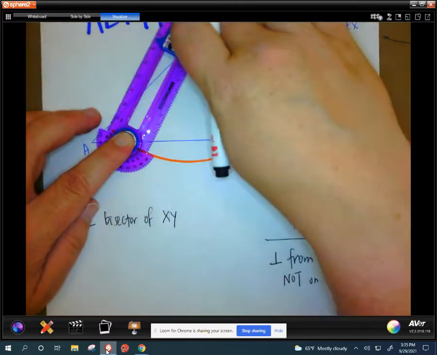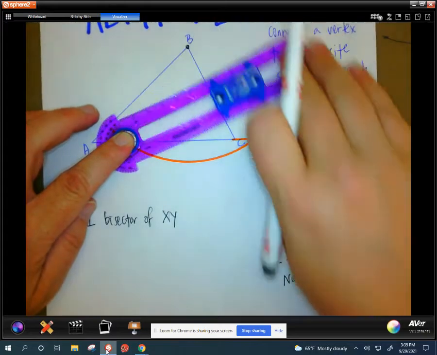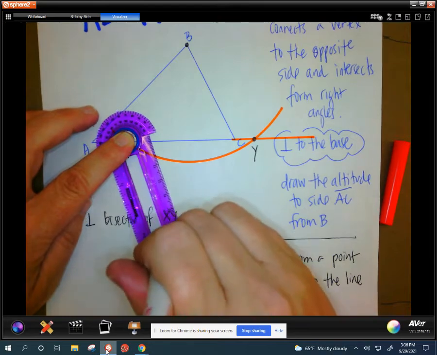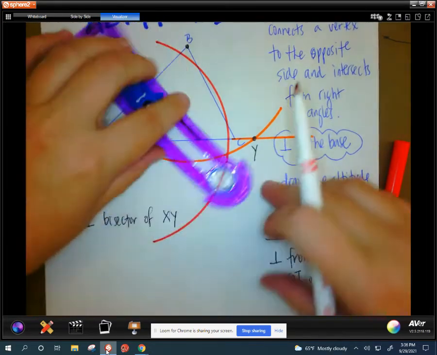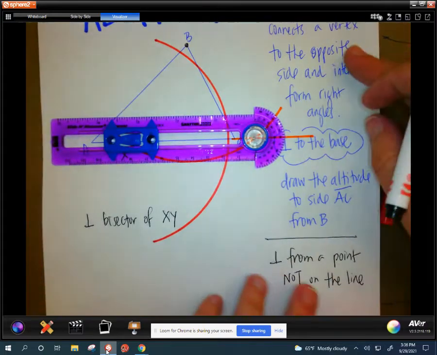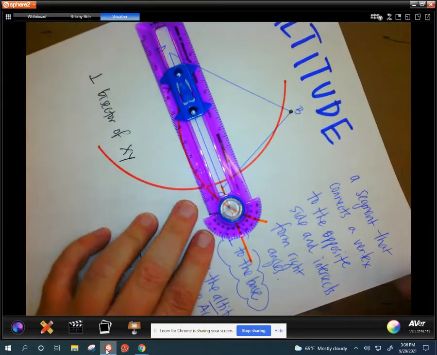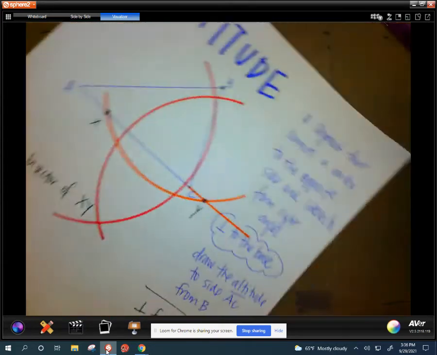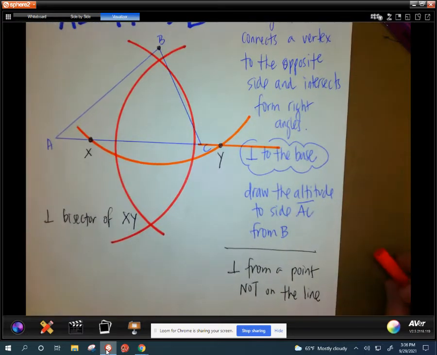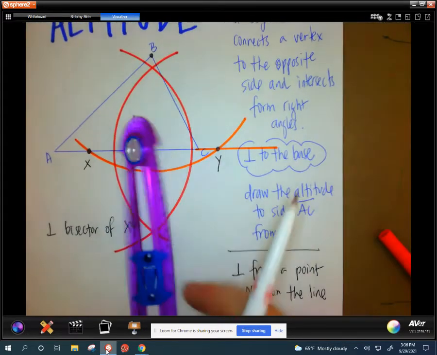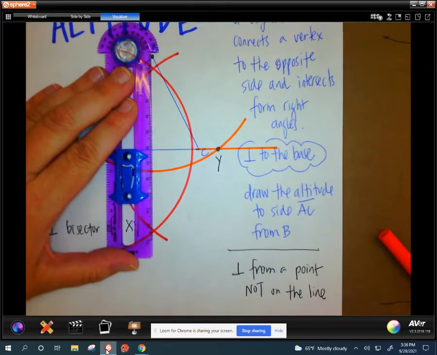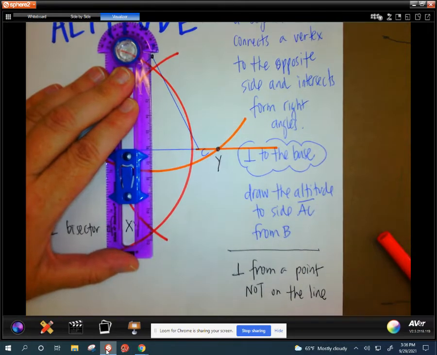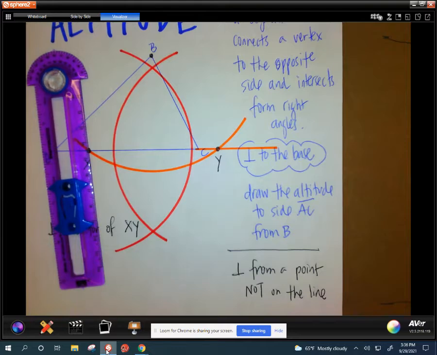You can make the entire thing if you'd like to, or you can just do the one underneath. So if I make the entire one, I've had some requests for this. Here we go. I got one. And then I go to the other end. I'm going to turn my paper to make sure I don't bump. Here is my other arc. And this is what should happen: B aligns with that point, which aligns with this point. It's pretty good. If you don't do this top one, you don't see that margin of error.